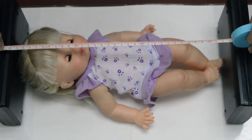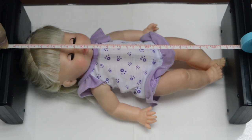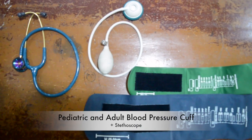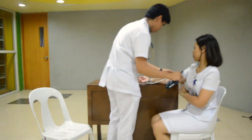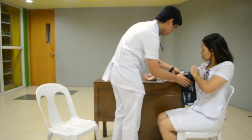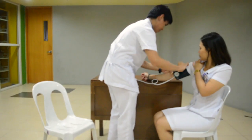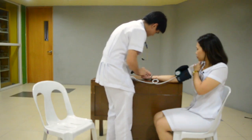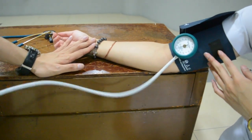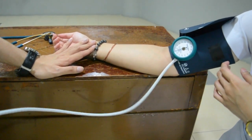Height is a vertical measurement or a record of an upright position. To begin blood pressure measurement, use a properly sized blood pressure cuff. The length of the cuff's bladder should be at least equal to 80% of the circumference of the upper arm. Wrap the cuff around the upper arm with the cuff's lower edge one inch above the antecubital fossa. BP measurement is important for high-risk infants and should be routinely performed in children greater than or equal to 3 years old.